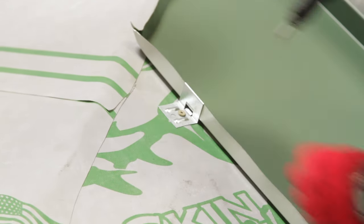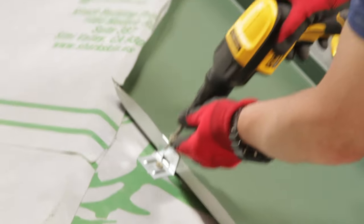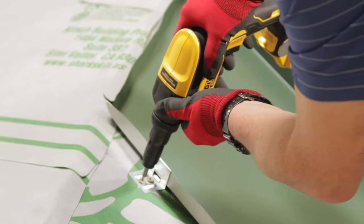Probably the main one is not using the right clip for your panel. If you're using a snap lock panel, you'll always have a fixed clip. With a mechanically seamed panel, depending on the length of your panel run and the engineering, you may use a fixed clip or an expansion clip, whether it's 90 or 180 degrees — we always recommend 180-degree seams. Probably the biggest installation error with clips is not having the clip tight against the male leg of the panel. You want that clip sitting tight against the male leg to make sure it's attached correctly and you're not putting unneeded stress on the panel, creating pinch points.